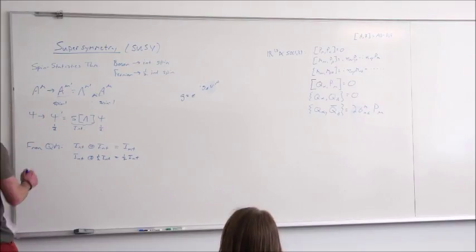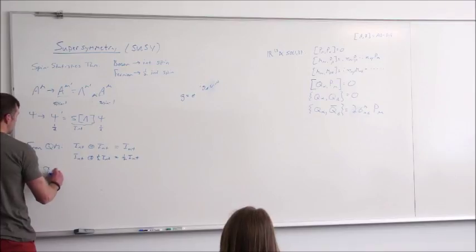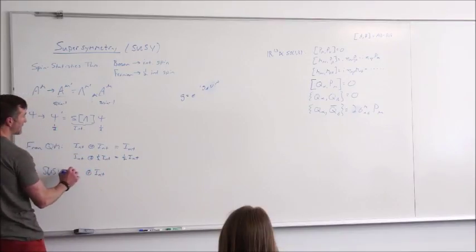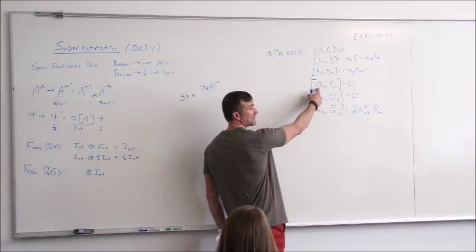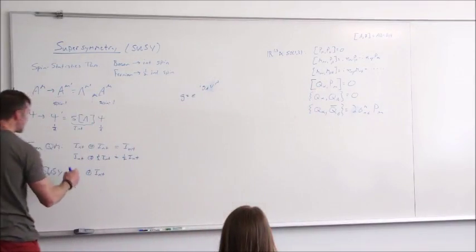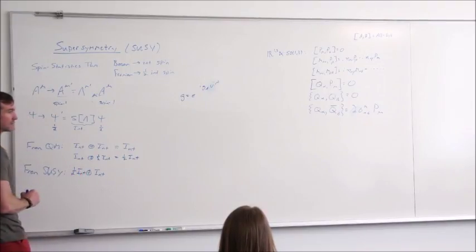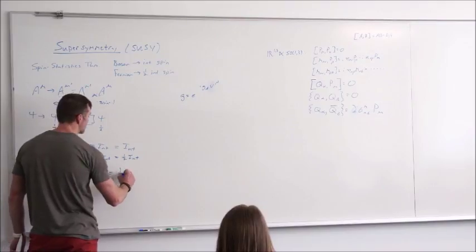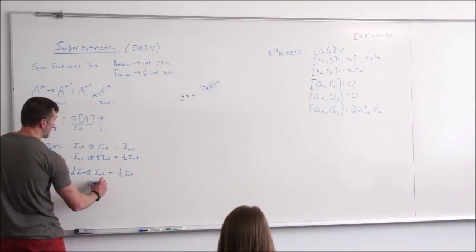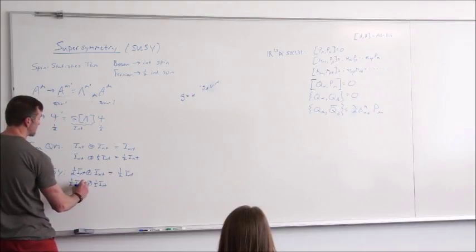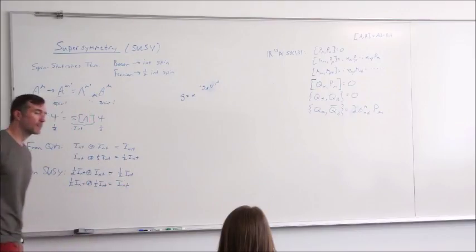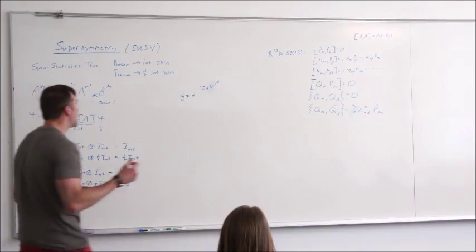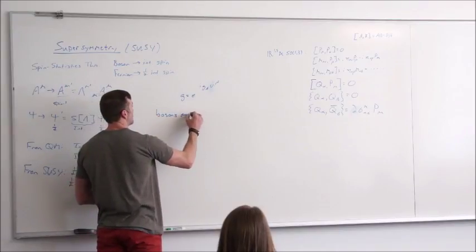But the point of this is that now, from these supersymmetry transformations, I have the following. If I start with an integer spin and I do a SUSY transformation, which is built out of these Q's, which are spinors, then I'm acting with a half integer spin transformation. So what must I get after the transformation? Something with half integer spin. Likewise, if I start with something with half integer spin and I do a half integer spin transformation, I must get something with integer spin. So this is the origin of the simpler way of talking about supersymmetry, which is that it exchanges bosons and fermions.